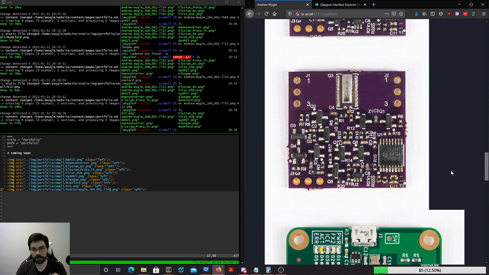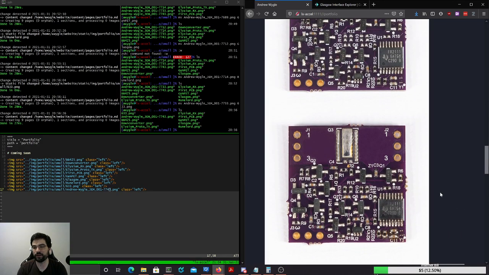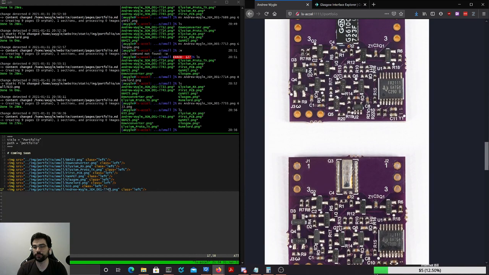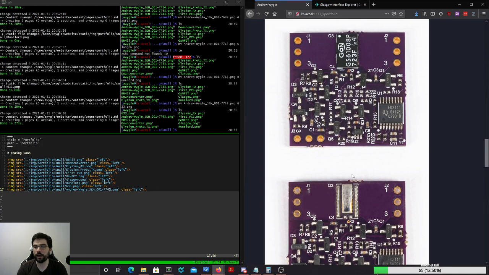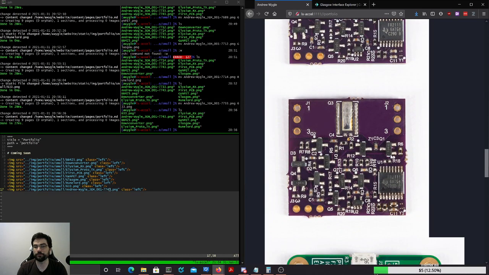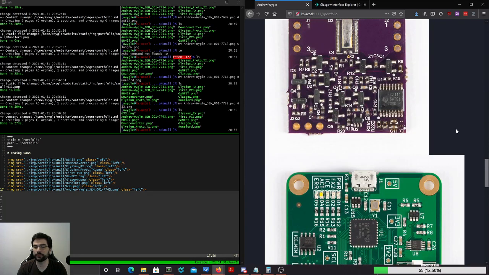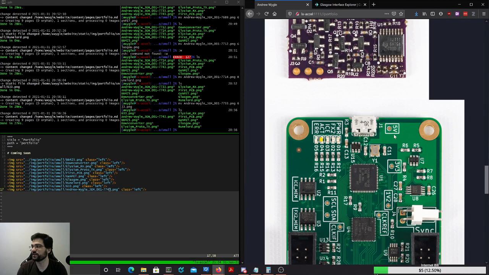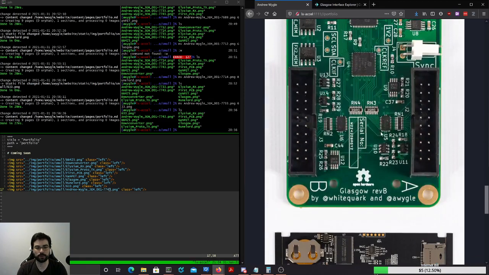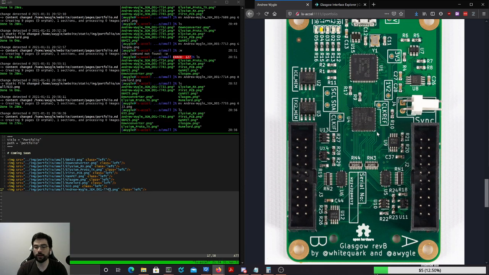I got that one from a company called Osh Stencils, but a lot of board houses in the maker-focused community will do stencils for you as well. It's really good when you want to build some prototypes and you don't want to pay for assembly. These boards were hand assembled. You can tell because of how janky they are. It's just a lot easier if you have a stencil available. So that's pretty cool. I keep them just because I think they look cool, and I might want to assemble another board someday. Here's the Rev B Glasgow again, by the way, Esden.